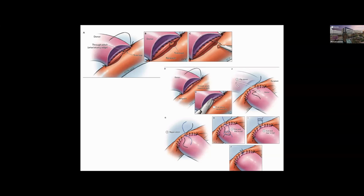And if it's a simple edge here, you can trim that and free that little piece, and that's an easy fix. If it's a through stitch that goes through the vessel wall, then you've got to cut that stitch out, release the tissue, and then put a rescue or repair stitch in there to try and salvage it. So it's a little bit more work to do that, but you can't just pull this out and leave a hole in the wall there.